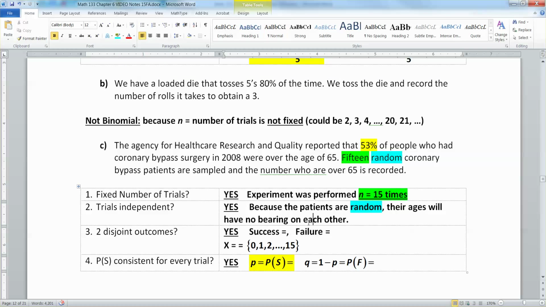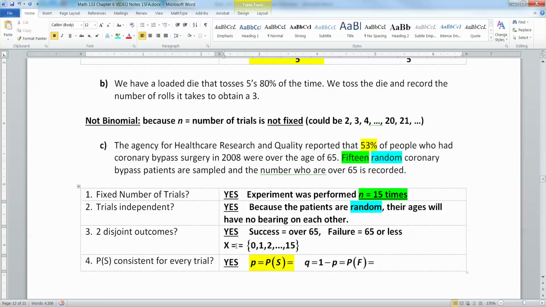All right, now what is success? Well, they're interested in the number who are over 65. So over 65 is actually going to be our success, right? And this gets to another point, which is that failure and success are the terms we use because that's what was thought of when this probability experiment was first thought of. But of course, success might not always be a good thing or a bad thing. Over 65 is kind of neutral, but it doesn't always have to be a good thing for success. So failure is 65 and under, or less than or equal to 65.